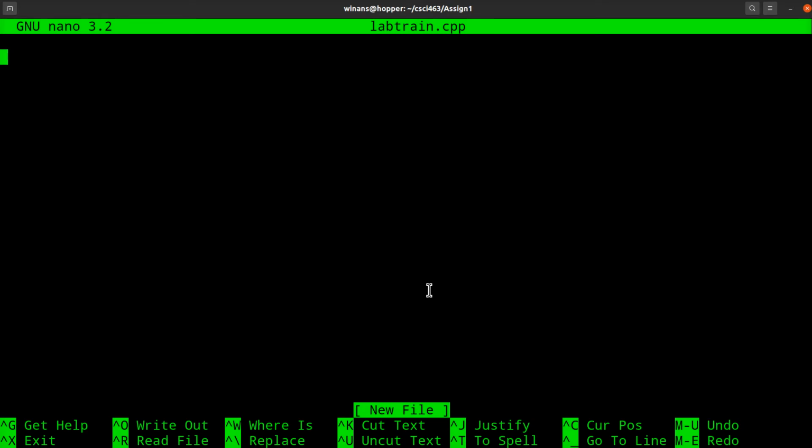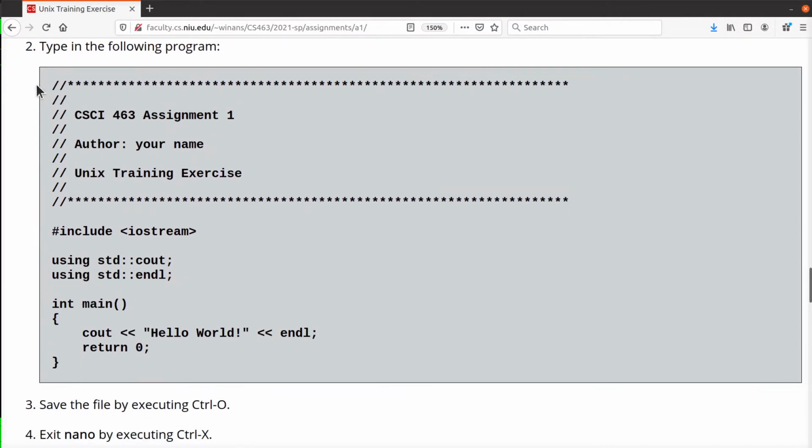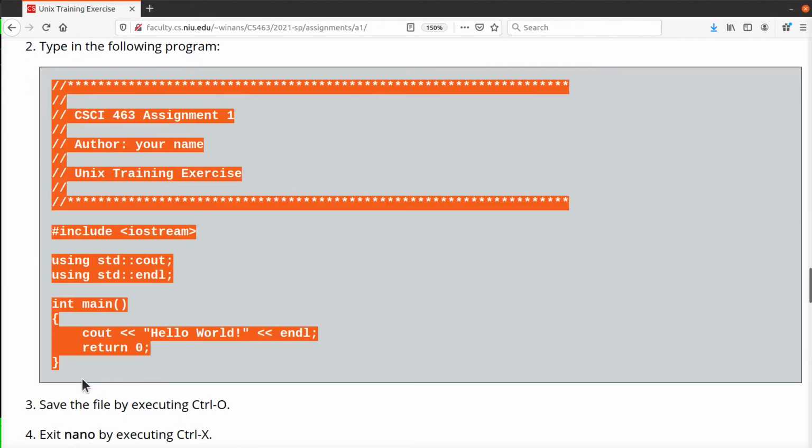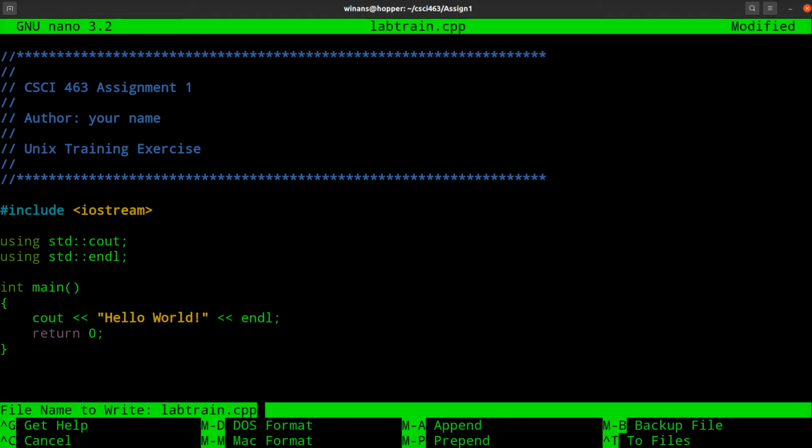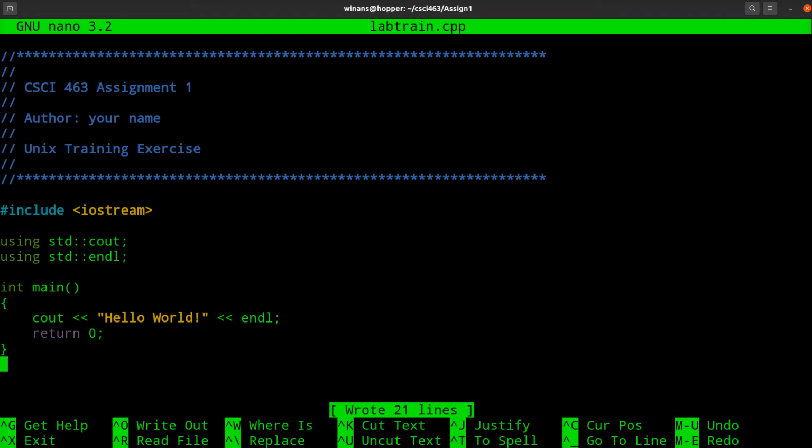Run an editor and type in the program or cut and paste it, right? Like this. And the way this editor works is like the only one you write out your file. Why didn't they call this save? I don't know. When you see an up arrow, the caret like that, what that means is hold down the control key and then hit O. So I just hit Control O and it says, do you want to write it into LabTrain.cpp? And I'm going to just hit enter because my answer is yes.